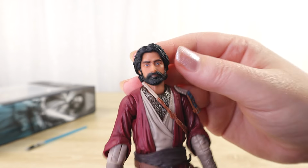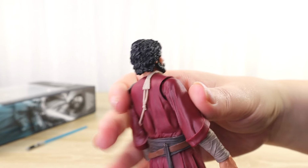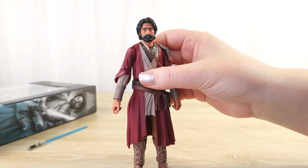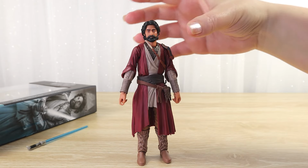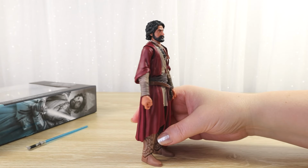The hair is quite a good distance off the back of the costume there in the back, so hopefully we'll be able to move him around quite nicely, but the likeness is there. I really like it.